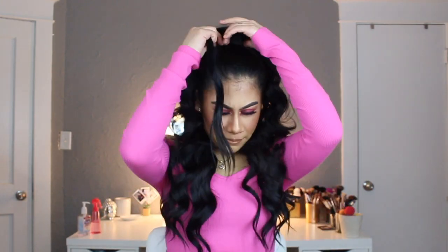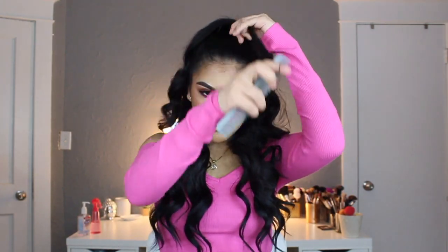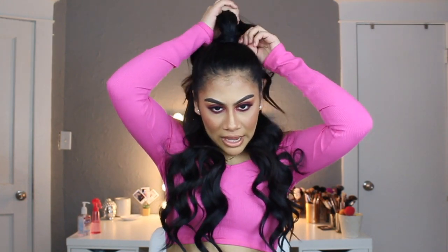Finalize curling the top portion. I'm going to take the one with one clip. I'm going to clip it back here just like this to hide it, and then I'm going to twist it. First, let me just brush through it because it's a little tangled. And what this is going to help is hide the scrunchie and not be visible. So as you can see, I'm curling it all the way around, and at the very last I just clip it with some bobby pins. In the back, again, it's not going to be visible, so you don't have to really worry about it.